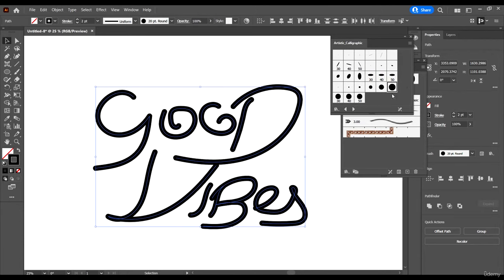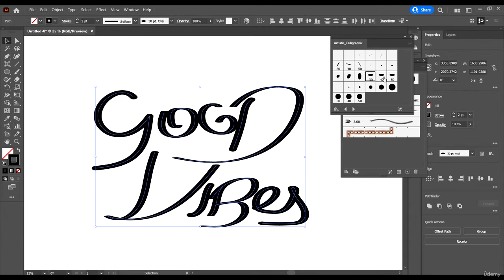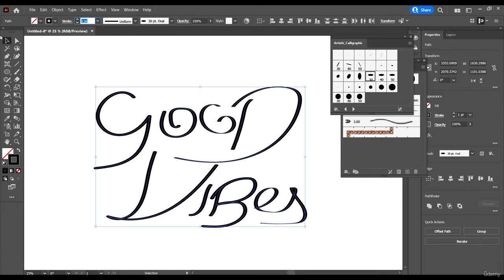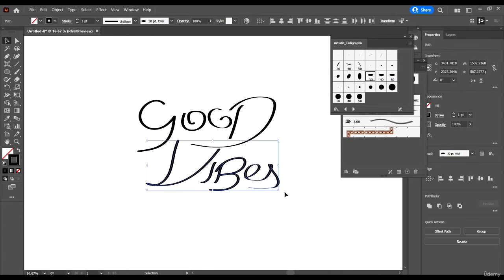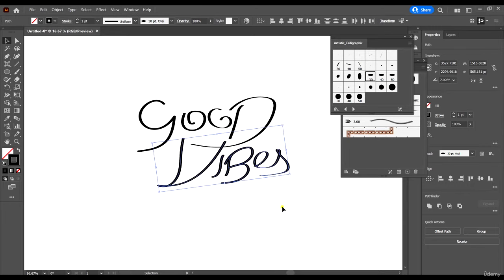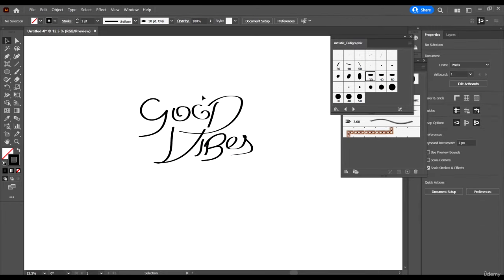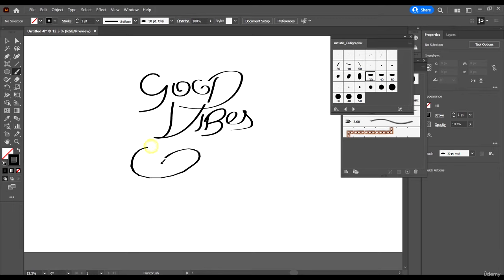This one will give us just the normal thing we are used to. I'll just go with the 30 and maybe use the stroke size of 1. Good vibes. Not too perfect, but you get the point. So these are some of the things we can do with artistic brushes, or calligraphic brushes.